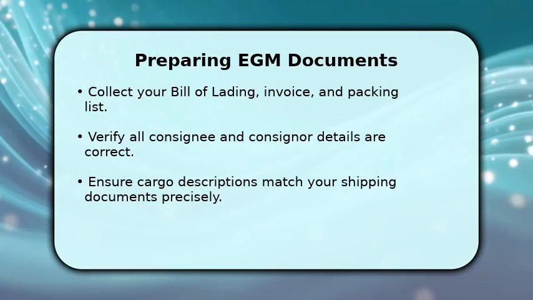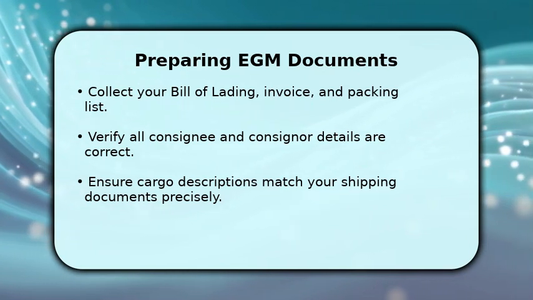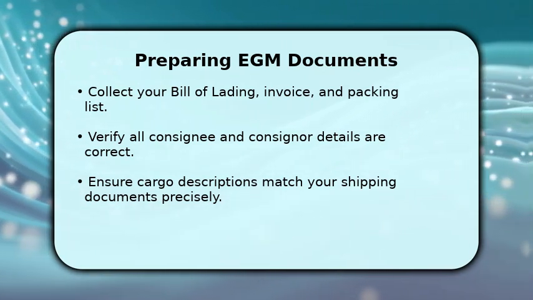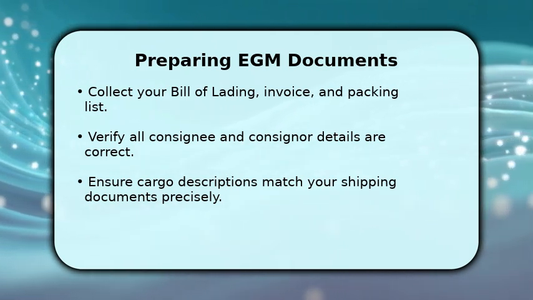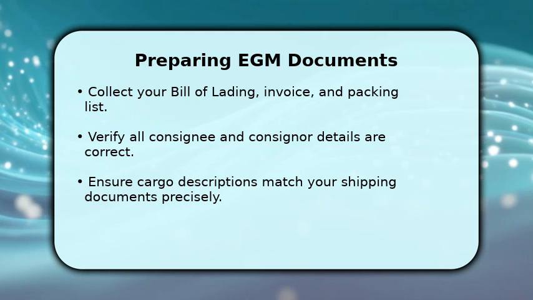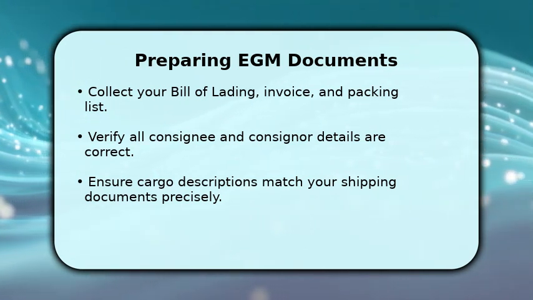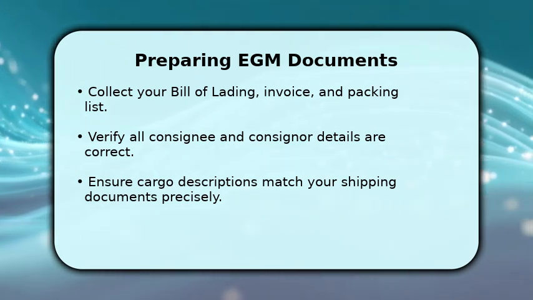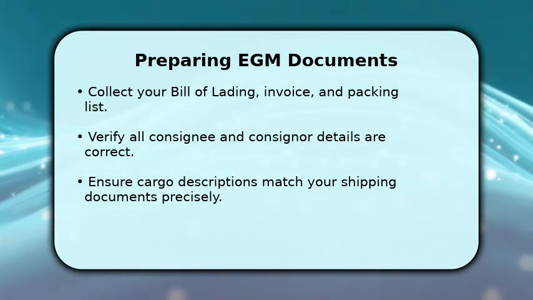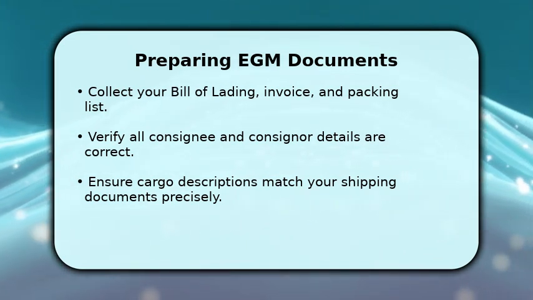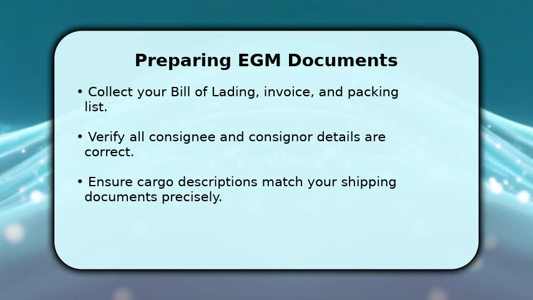Before you begin, meticulously gather all required documents like the bill of lading, commercial invoice, and packing list. Double-check that all information, especially consignee and consignor details, is accurate and consistent across every document. Any discrepancies could lead to delays. Confirm that your cargo descriptions are precise and match your physical goods.